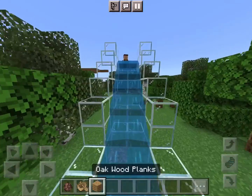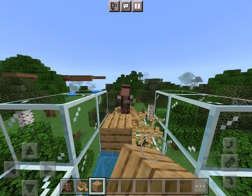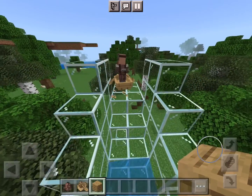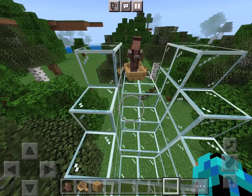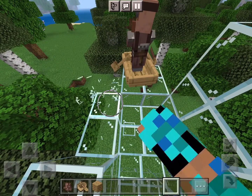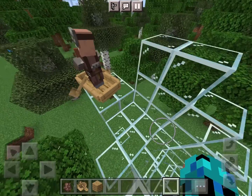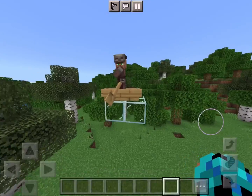And you want to make the water disappear. Of course, you don't want to place blocks to make it disappear. You just want to use your bucket. And then, starting from here, you want to cut off everything. Basically, make it just the 2x2. Alright, I did it. That's it.